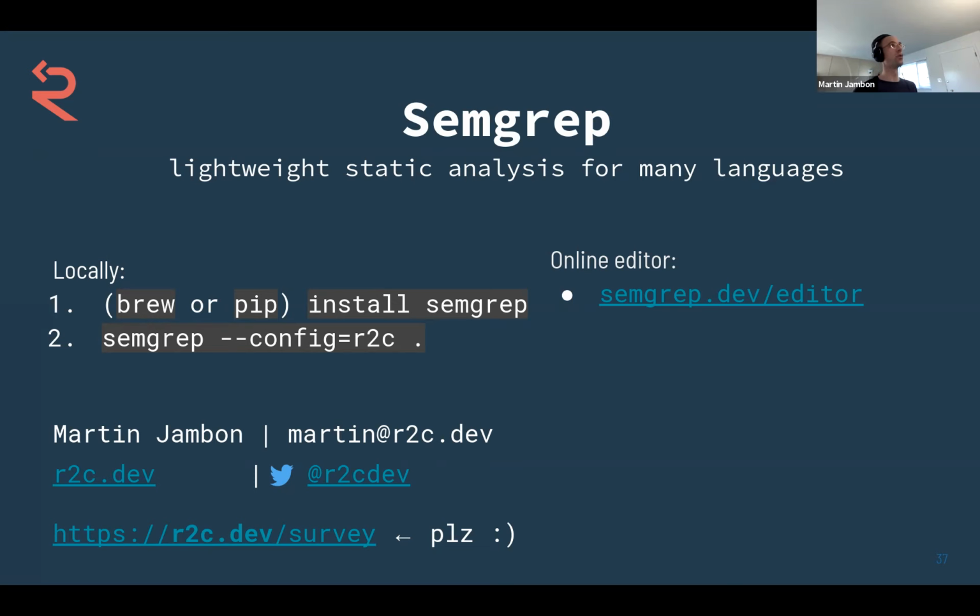Coccinelle is the tool that Julia was working on originally in France, and they are focused on C, and they have a way of searching for code and patching it automatically.